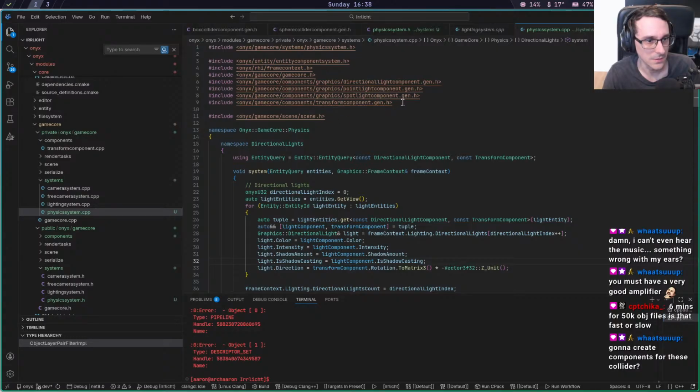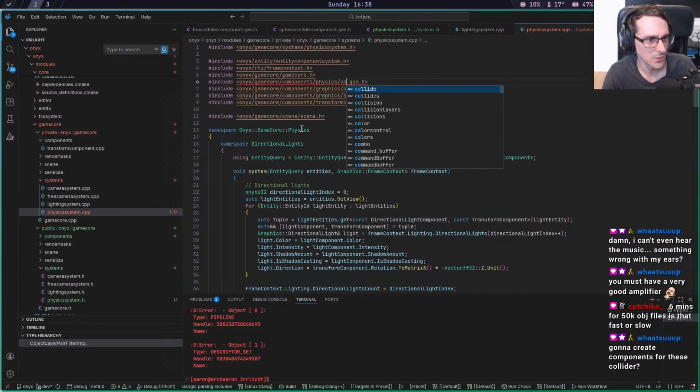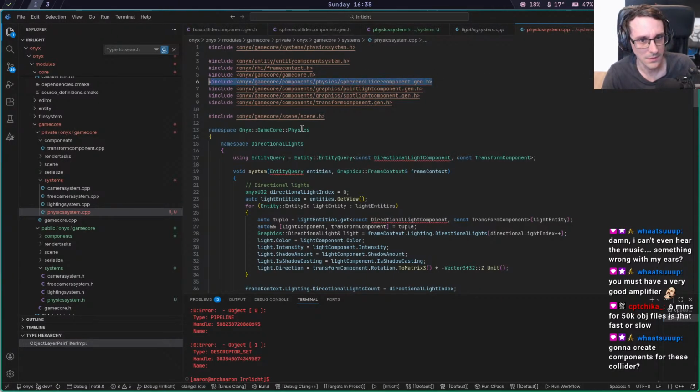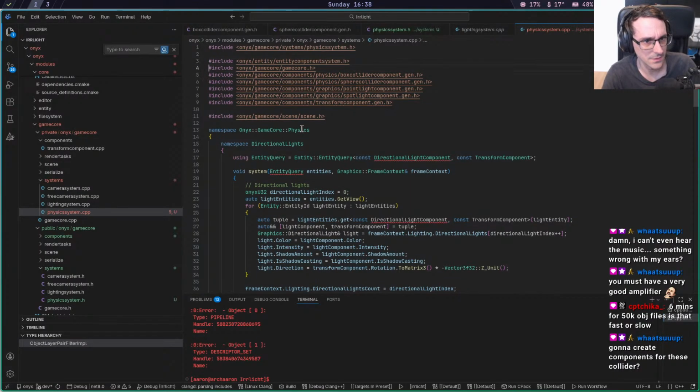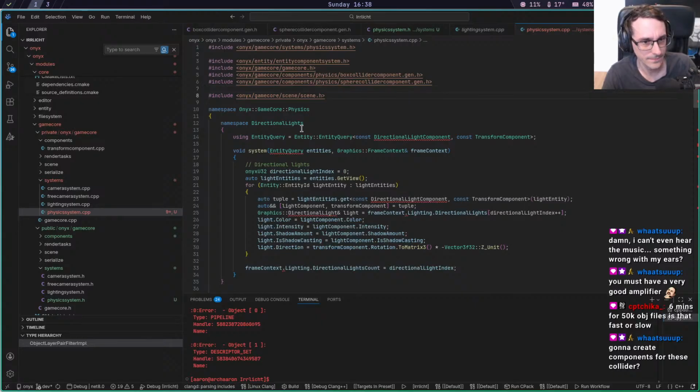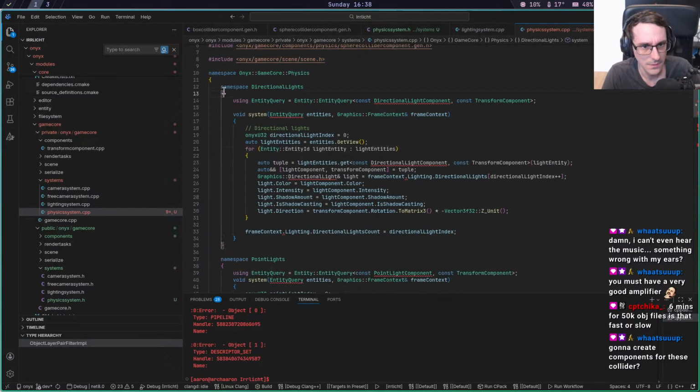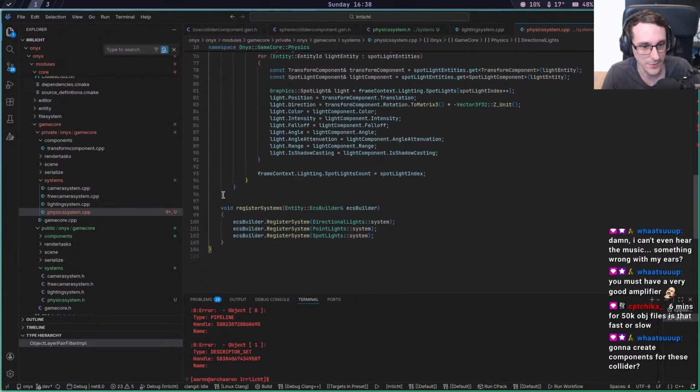What I need here: physics, sphere collider, and box collider, and then I don't need that. Don't need those. I'm not sure if I need that one. Definitely don't need any of those.